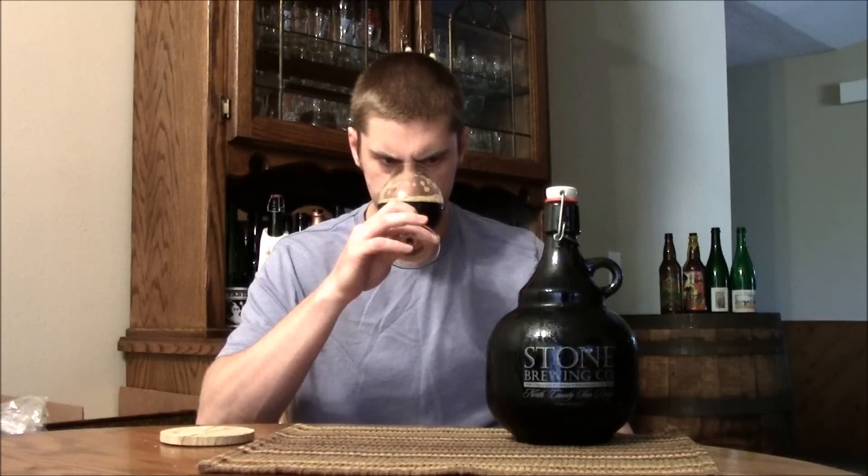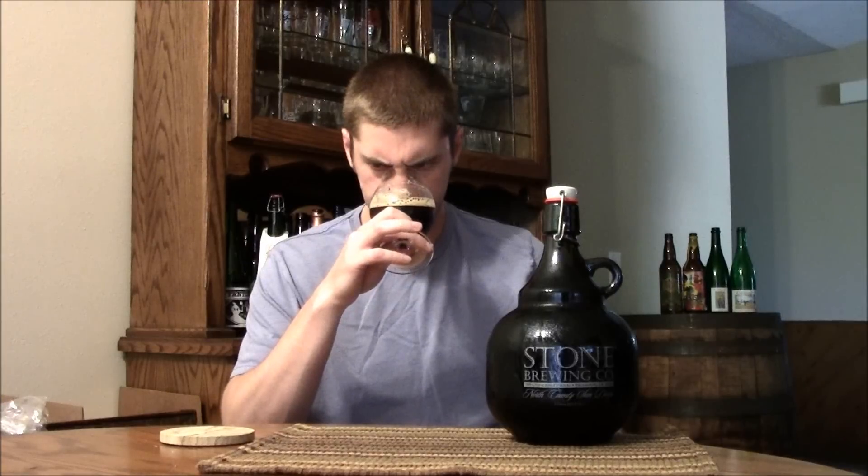Hop-wise, they're using Chinook, Simcoe, and Amarillo, so I'm not sure if they dry hop with all three or only doubled up on two of them, maybe Chinook and Centennial. Anyway, it's got quite a nose on it. There's no way you'd know this was a dark beer if you were doing it blind. A ton of sweet orange coming from that Amarillo — like tangerine, mandarin orange kind of character. Then you get some of that peachy character from Simcoe. There's certainly some bitter grapefruit that could be coming from the Chinook or the Simcoe. A little bit of earthiness and a dank, resiny character. It smells great, so let's dig in. Cheers.